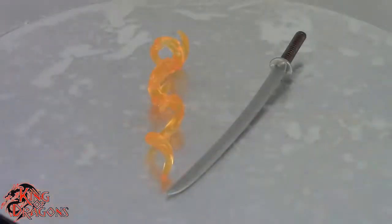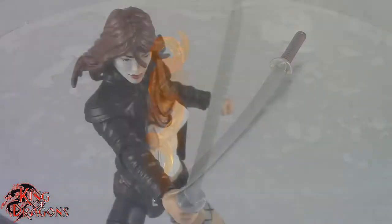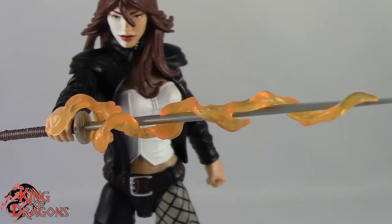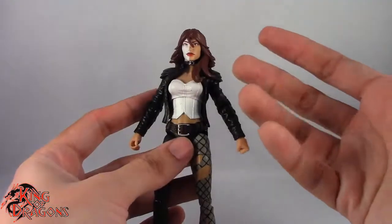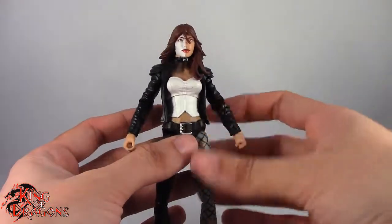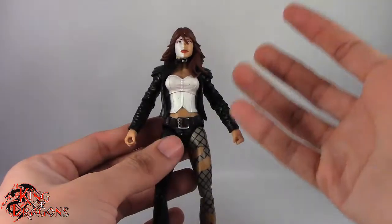She does come with a katana, which looks really nice. It's the same katana we saw with Psylocke, and she also gets a flaming effect for the katana. Again, they're accessories we've seen before, but it actually works with Typhoid Mary, and I really do like that. So overall, really like what she comes with.